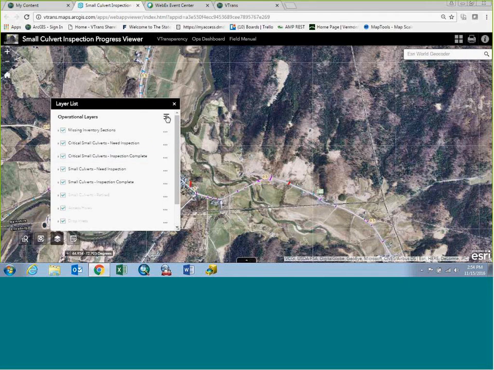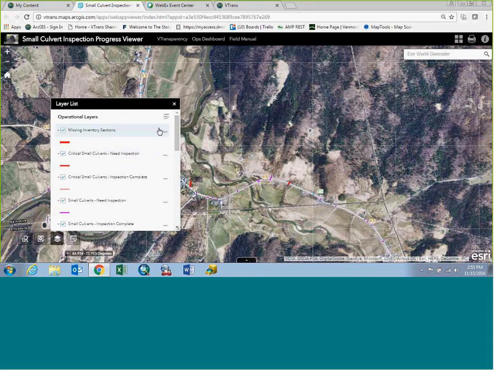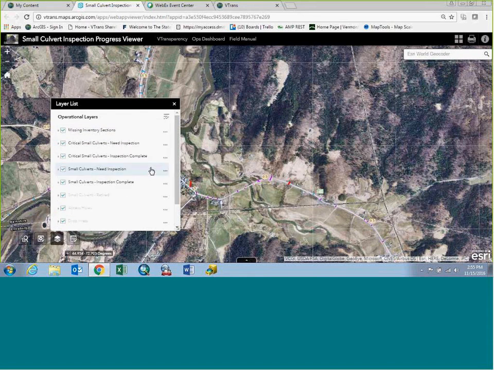Instead of clicking them individually like I did just barely, you can actually come right into here and turn all layers off, or you can turn all layers on, as well as you can expand all the layers so you can see what the actual features look like within the legend. Then you can collapse them all.